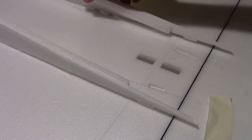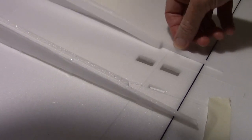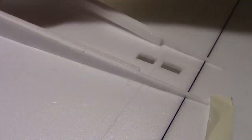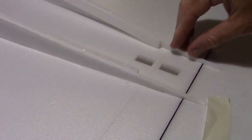All right, I think these are tacky enough. Let's go ahead and put them into the slots. Got these little tabs here that are keyed, so this fits right in. That's the beauty of having the kit rather than having to cut it out yourself.